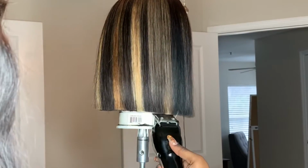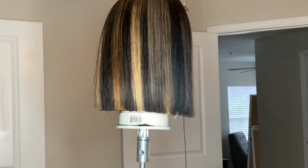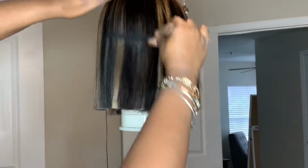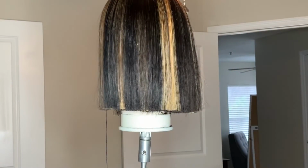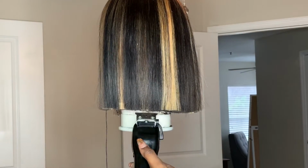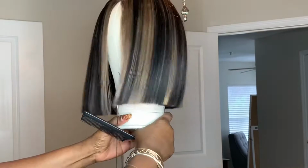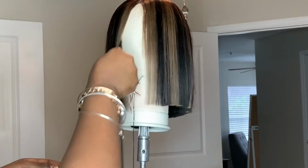And I'm not cutting the top, I'm just going under. If you cut the top, you're just going to get shorter and shorter. But I did go back in and cut the top as well, because like I said, my guide was off. So in the next clip, you will be able to see it was very uneven, like so.